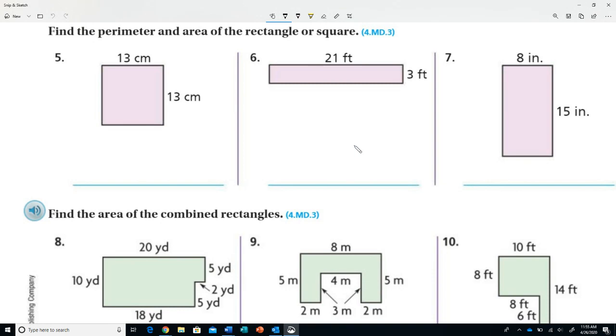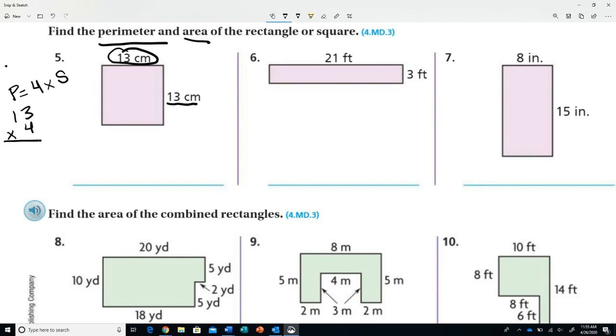The first thing I want you to remember is that when we are finding perimeter and area, there are 2 formulas you need to keep in mind. Perimeter is going to be the addition of all the sides, or in the case of number 5 here, this is a square, so perimeter here would equal 4 times one of the sides. By one of the sides, I mean this 13, because once you have 13 here and 13 here, all of your sides are going to be 13, which means that this is a square. So for the perimeter, I'm going to have 13 times 4. And when you get this answer, you will have your perimeter.